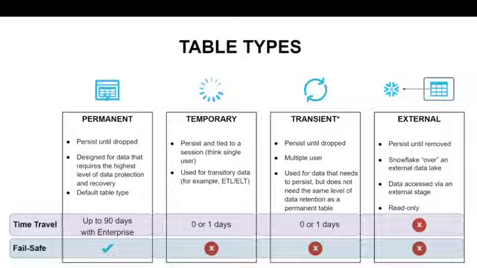It is read-only, so you're not able to manipulate the data inside these external tables. Whatever data is sitting in your storage accounts, you are only accessing that data in a tabular format through Snowflake by using the external table. It does not have any time travel and fail-safe options applied on the external table. So these are the different types of tables in Snowflake.